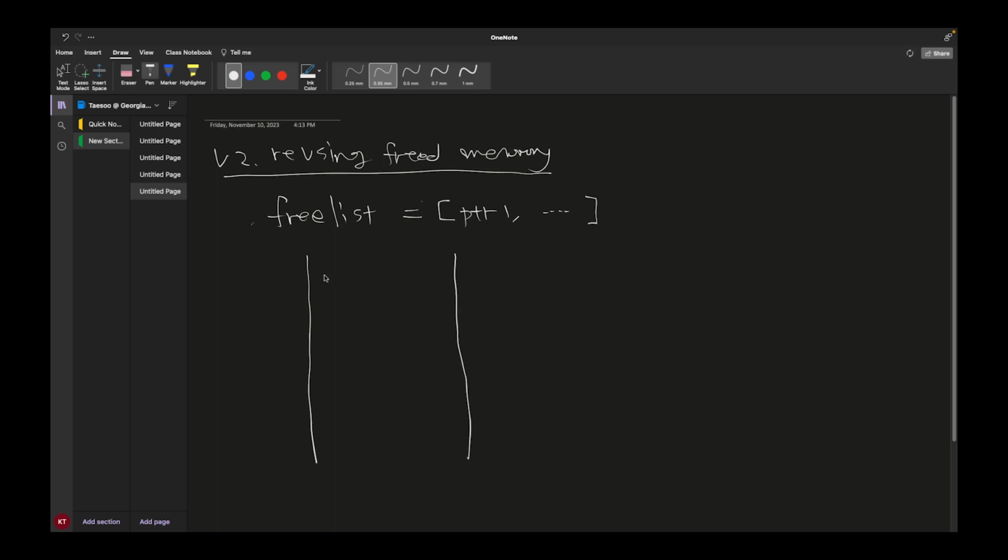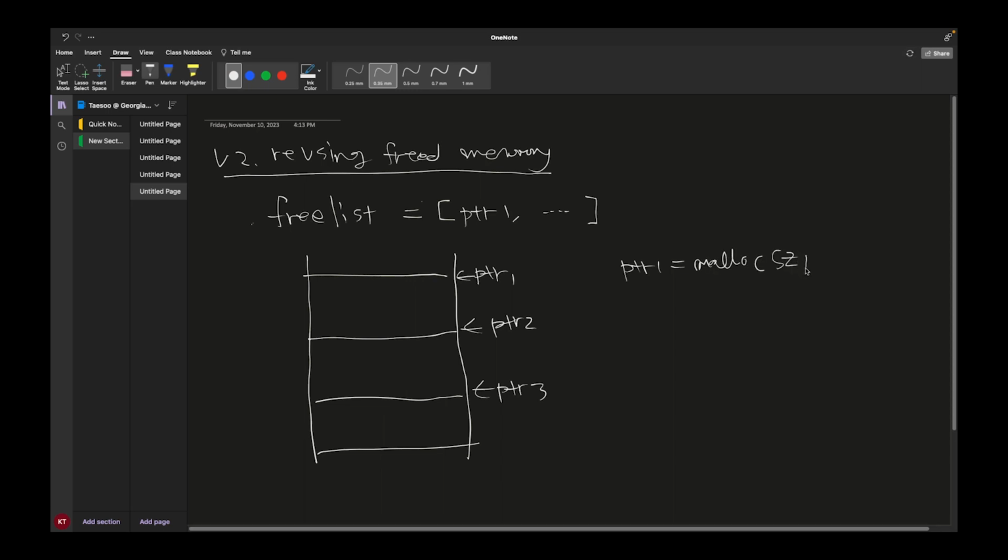In a similar situation, say we have these three allocations that have pointer 1, pointer 2, pointer 3. We're going to do the exact same thing as before.